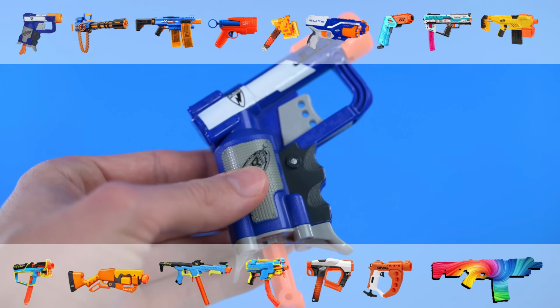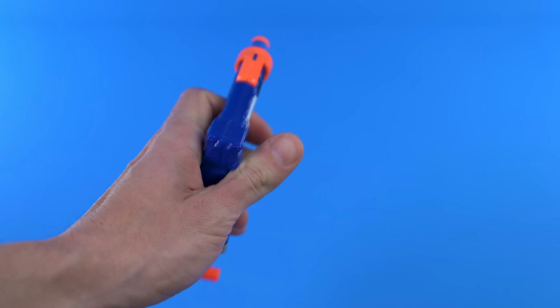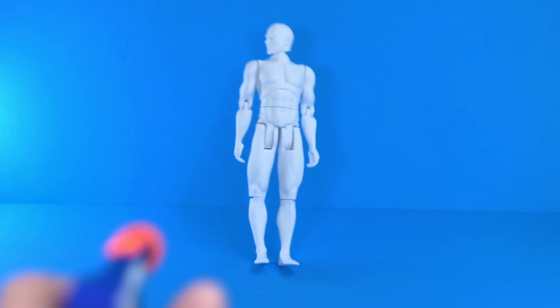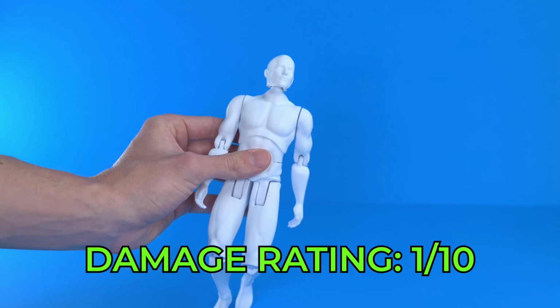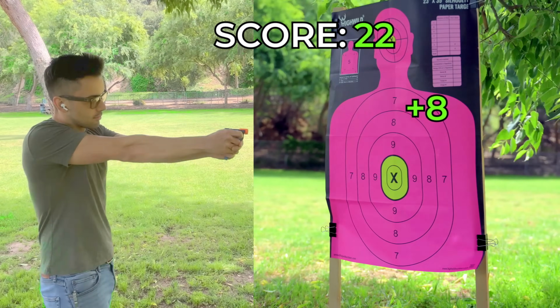Coming in at $1, we have the Nerf Jolt. They say big things come in small packages, or was it small things in big packages? Anyways, here's the Nerf Jolt. Thumb size, single dart, and still somehow one of the most popular Nerf blasters ever created. But firing darts at only 55 feet per second wasn't going to cut it.